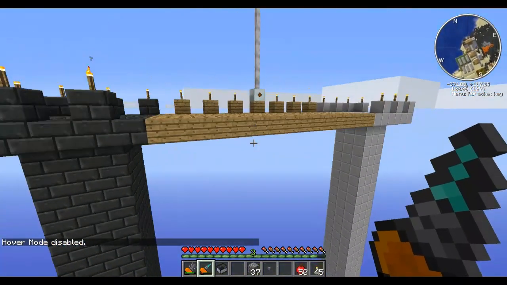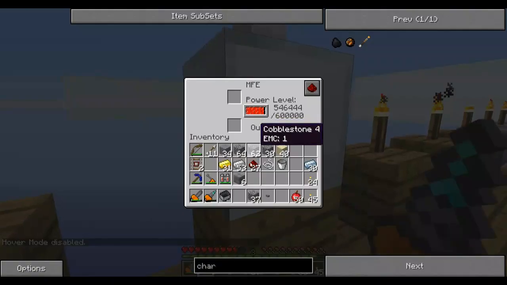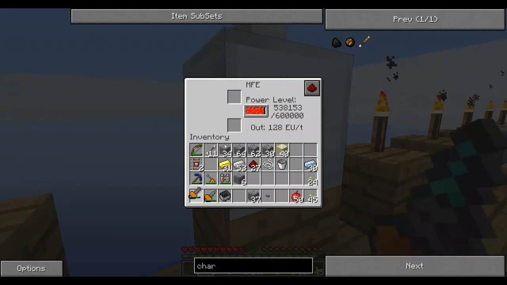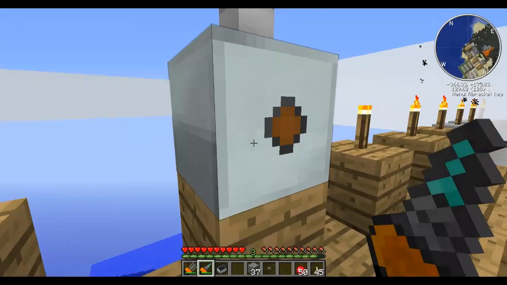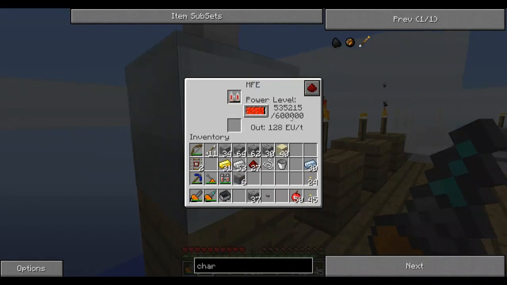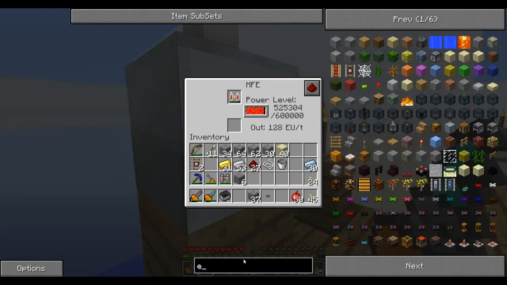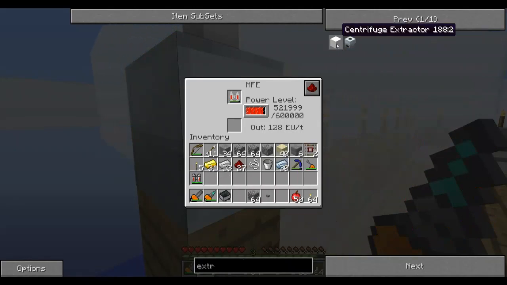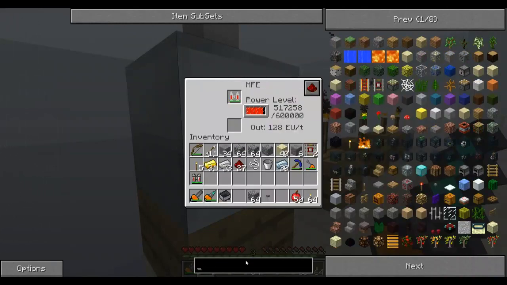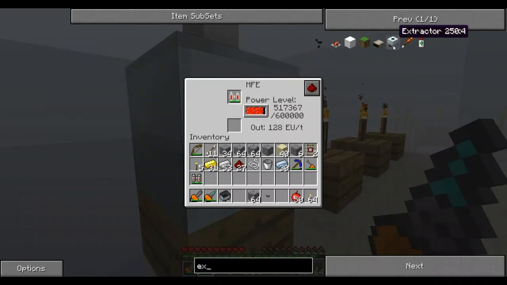Gonna shoot up the top here because I know it needs charging. So we'll, almost fully charged. Once this thing here hits fully charged, that will give me exactly what I need to be able to create the electrolyzed water cells, which I can then use to make the new flashy compressor. No, not compressor. Extractor. The advanced extractor. Centrifuge extractor, that one. You need electrolyzed water cells. So to make that, I need a fully charged MFE and an electrolyzer.